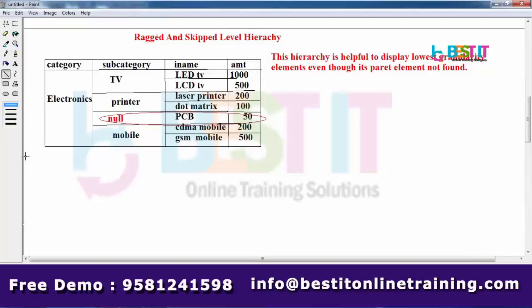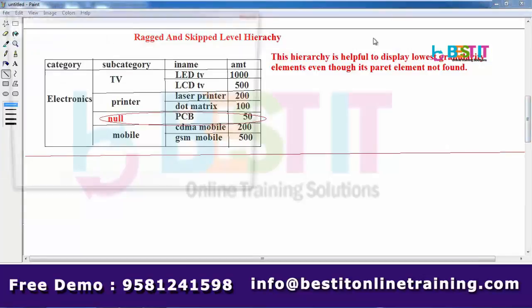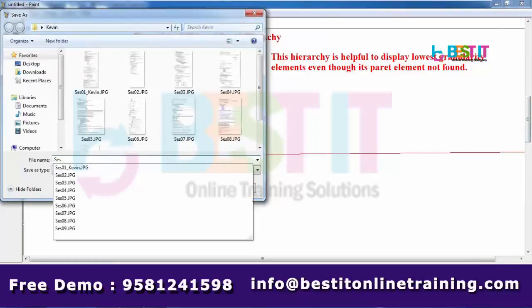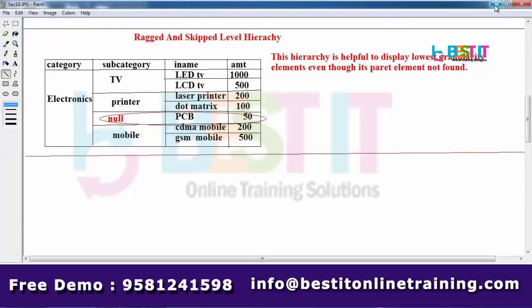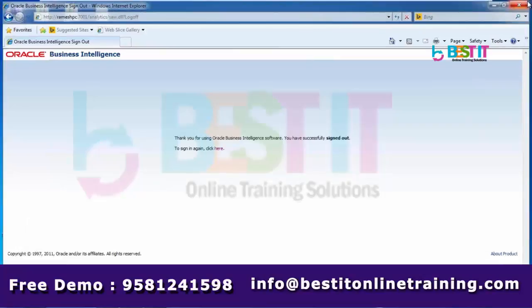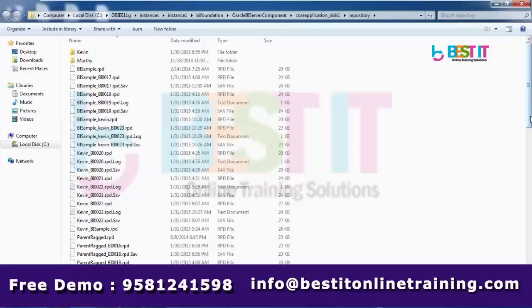So to view this error, first of all, we'll create the normal level-based hierarchy. Later, we'll go with ragged and skip level hierarchies. So what I'll try to do means, what is the RPD just now we have created?